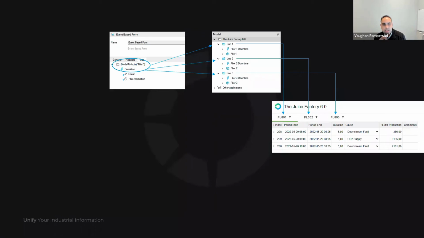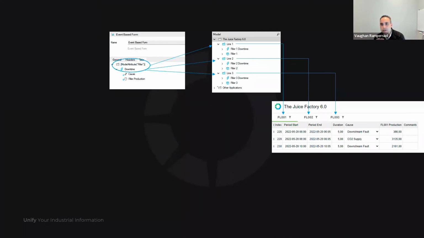But what you're seeing on the screen here is the ability to create a template form. So now if you have, for example, a form that has an event, that's a template event, and in your Flow system, you've used this event a few times, you've instantiated this template event, for example, here, it's instantiated three times for three different lines. The Flow server will go and look up what instances you have of this event, and it will dynamically build out the form for you.